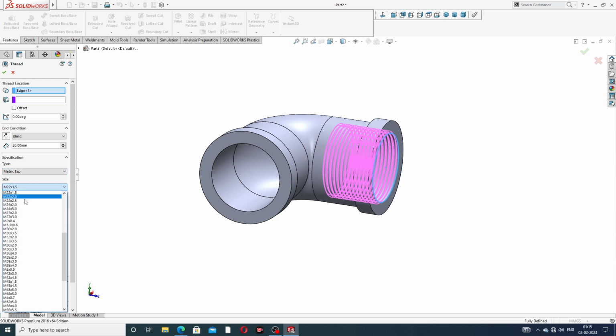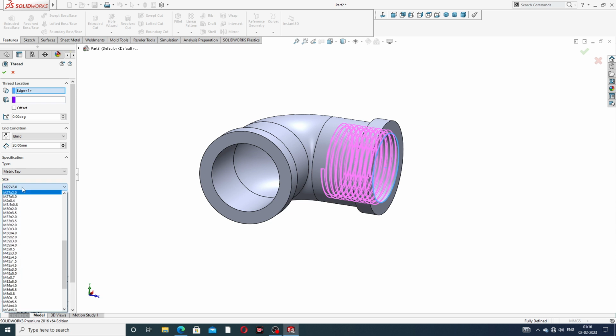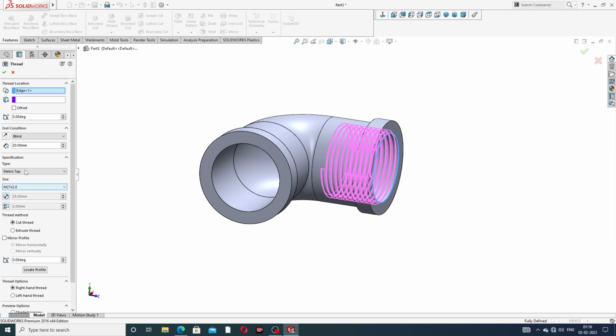M22 is also better, and M22 is mentioned here, and the metric die is also correct.